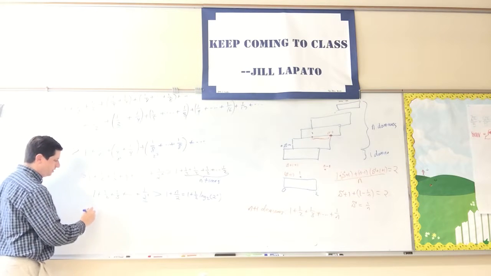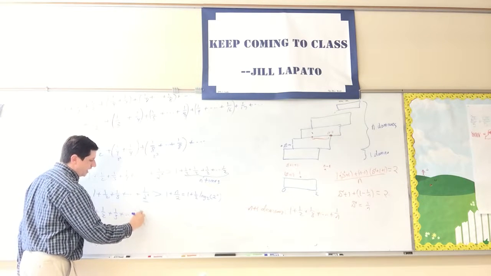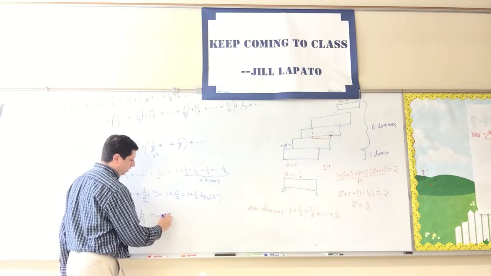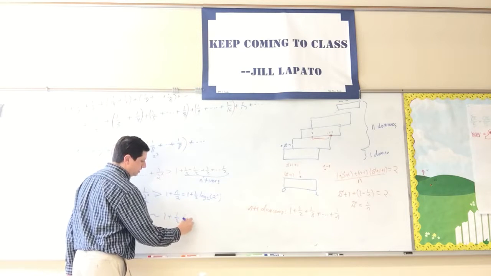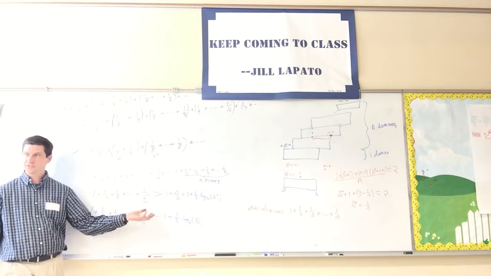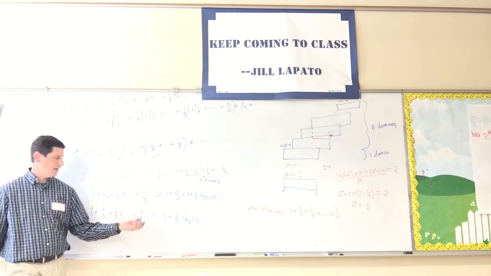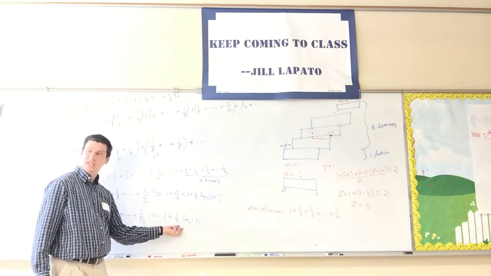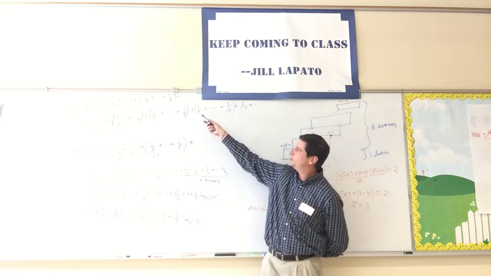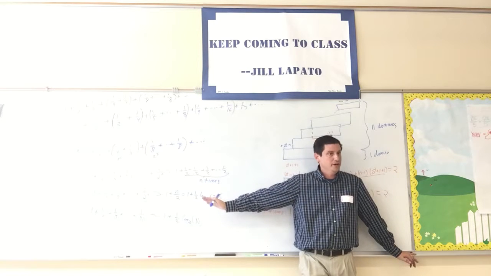So what you might guess is if I did 1 plus 1 half plus a third, going all the way up to 1 over n, that should be of the order 1 plus maybe 1 half log base 2 of n. This is suggesting that the growth rate of this is like a logarithm. I may have this constant slightly wrong, because this is a lower bound. But I shouldn't be off by too much because my upper bound is basically just shifting things by an extra half. So my error should be on the order of a half, which is not bad.